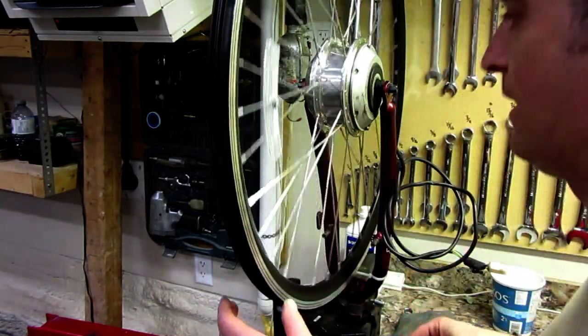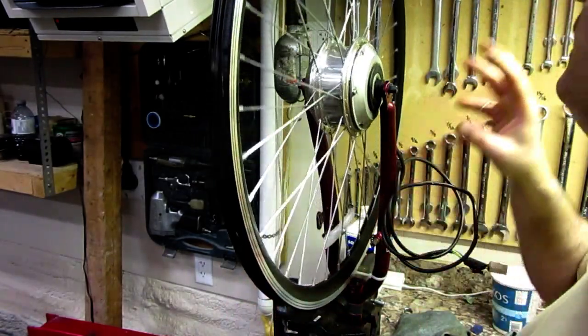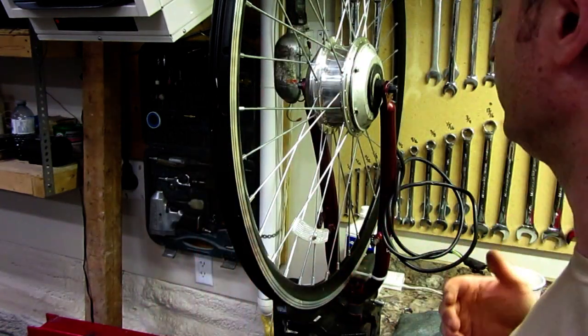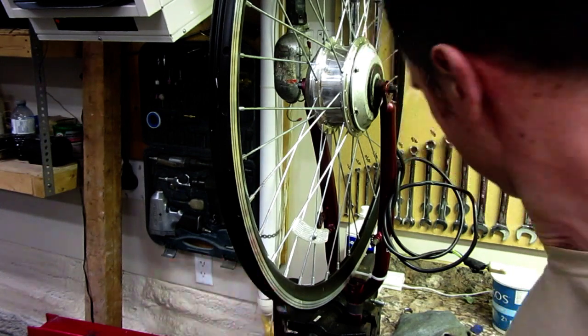Otherwise it looks pretty good, actually. Okay. So I'm going to take this out, clean it up, replace the grease, get a gasket, screw it in, clean it up, balance it, then put the tire on, and then throw it on the bike, and then double check everything's okay.